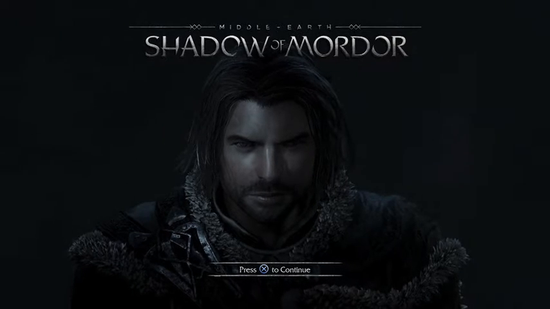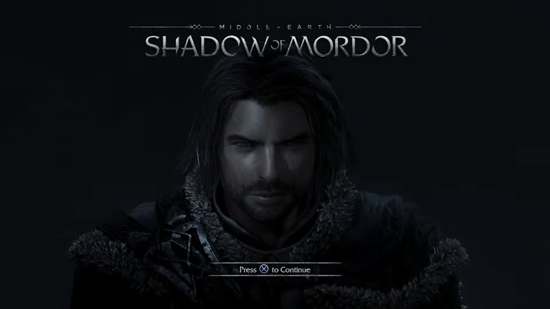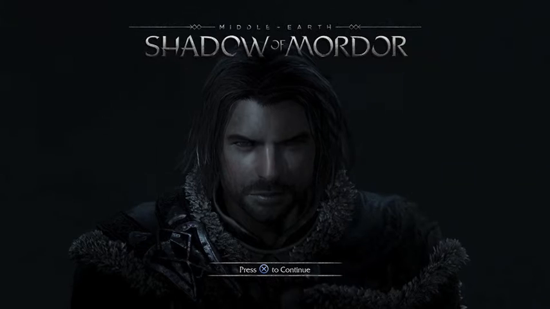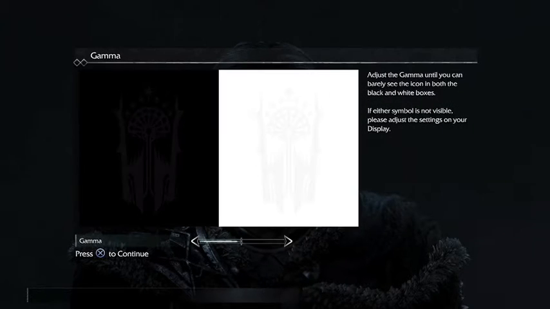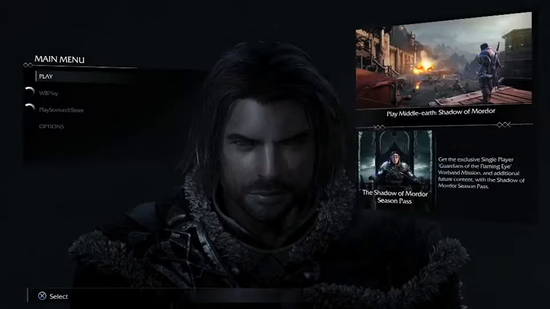This is a new type of game for me. I normally do indie-style games that are kind of Steam-esque, but released on the PS4 and Xbox 360. But now I'm doing a big title, which is Middle-Earth: Shadow of Mordor. So let's press X to continue. Eyes go all shiny. Gamma, yeah, sure, why not?